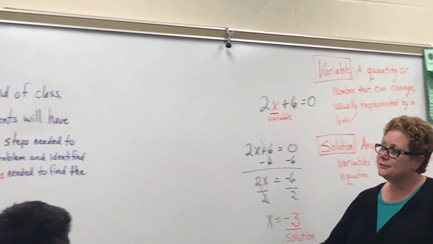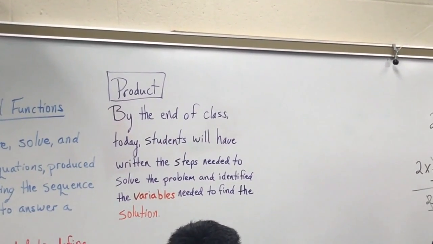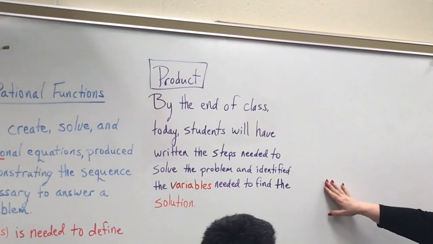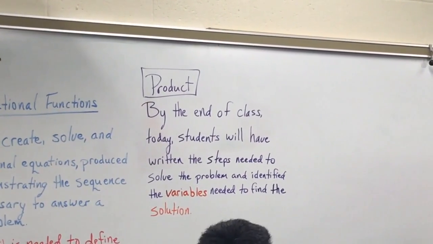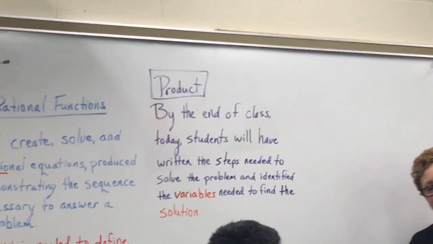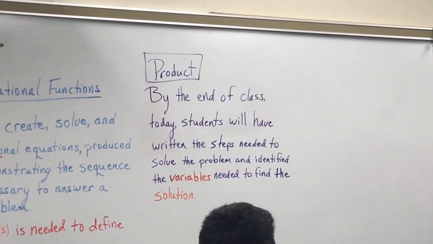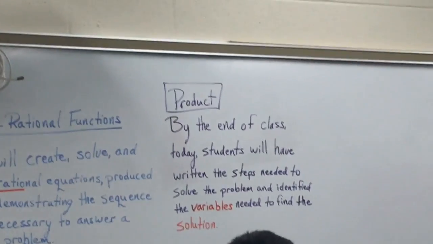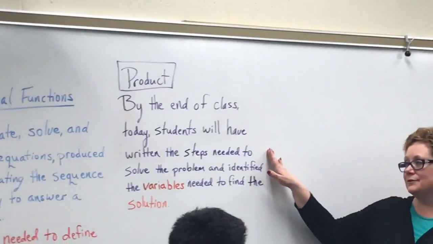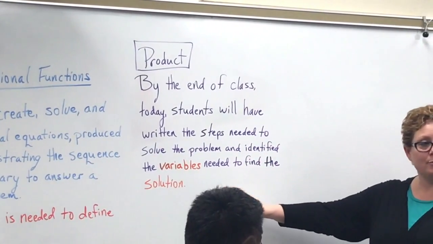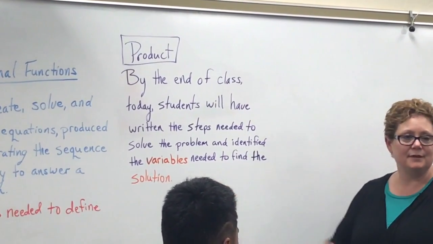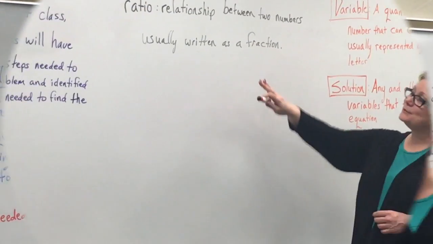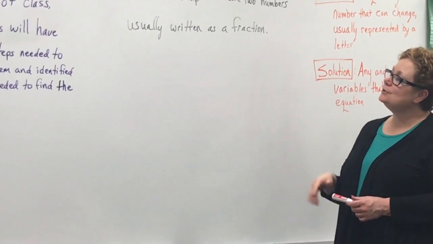So what is it that we're going to turn in by the end of class? Yes, you have written the steps, and what are you identifying? The variables needed to find the solution. Are we solving it yet? No, we're just going to make sure we understand the steps needed, the variables that we're pulling out of the word problem that will help us find the answer or solution. Any questions? Okay.